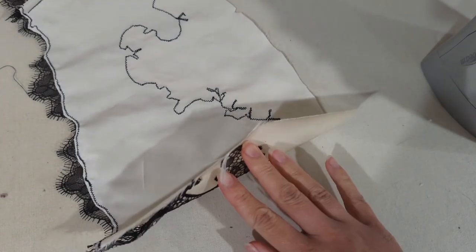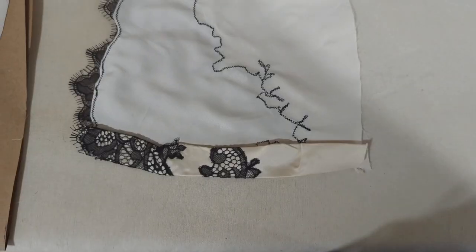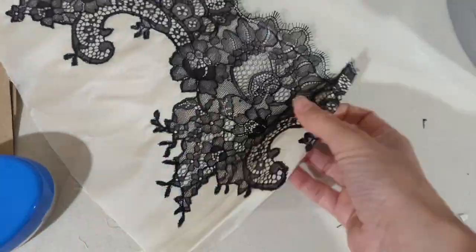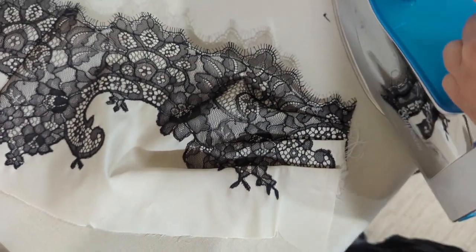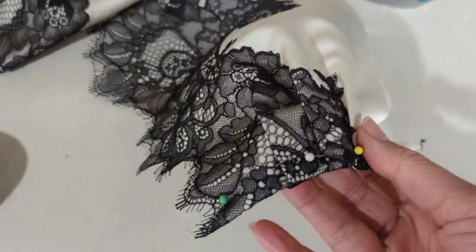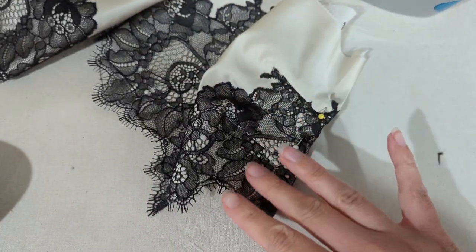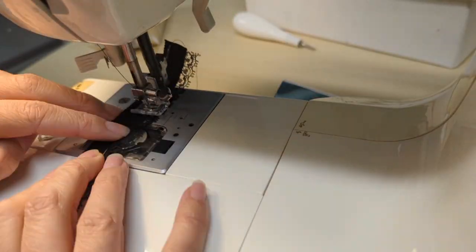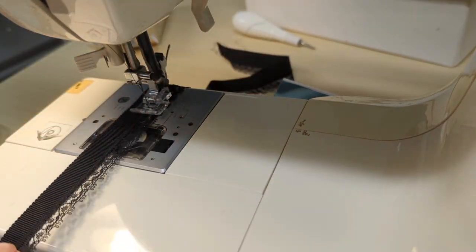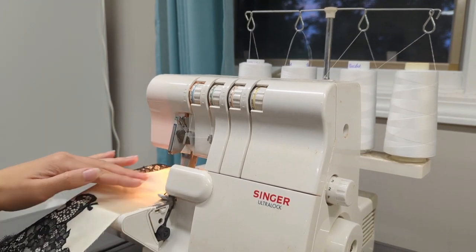The front placket gave me a little bit of trouble because I was literally about to sew it down on the machine with it folded and then pleated, and then I realized you needed to pleat and then fold it so the fold would hold in the pleats. It wasn't the intuitive way to do it but it winds up being really sturdy and professional looking, so I'm glad that's what I did. For the little straps I sewed some pretty ribbon to one side — just a nice careful stitch — and this is the same ribbon that will eventually go along the bottom of the bra.